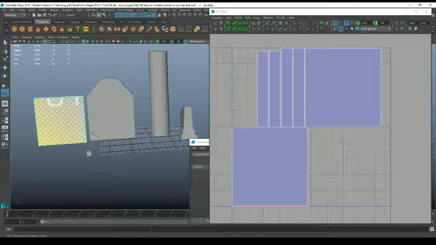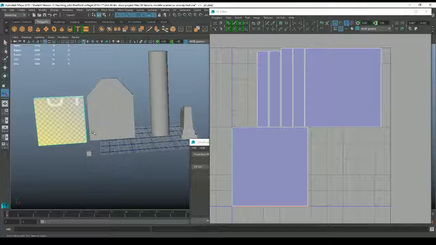But I would say give UV wrapping a try. The whole idea of UV wrapping is that you need to practice with it. It does take a bit of time to get used to. With more complex stuff, again, there's going to be a lot of manipulation with the UV points. But the whole thing is practice, practice, practice. You need to get used to it and play around with it.